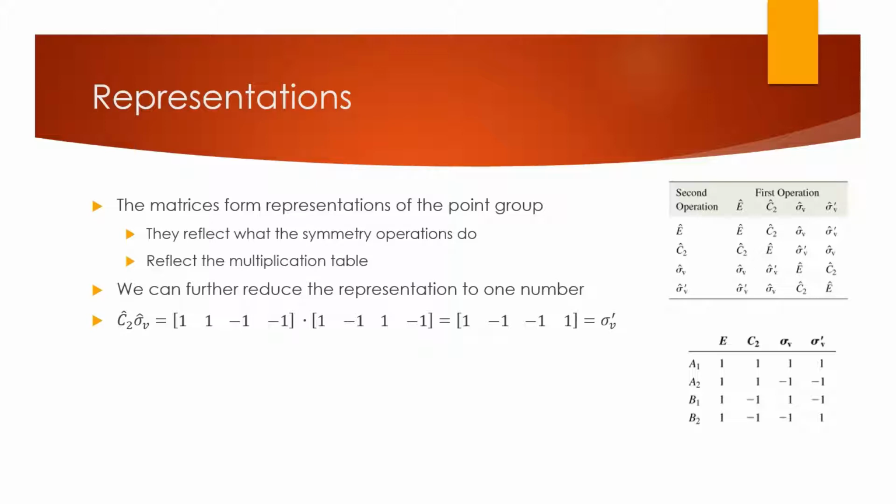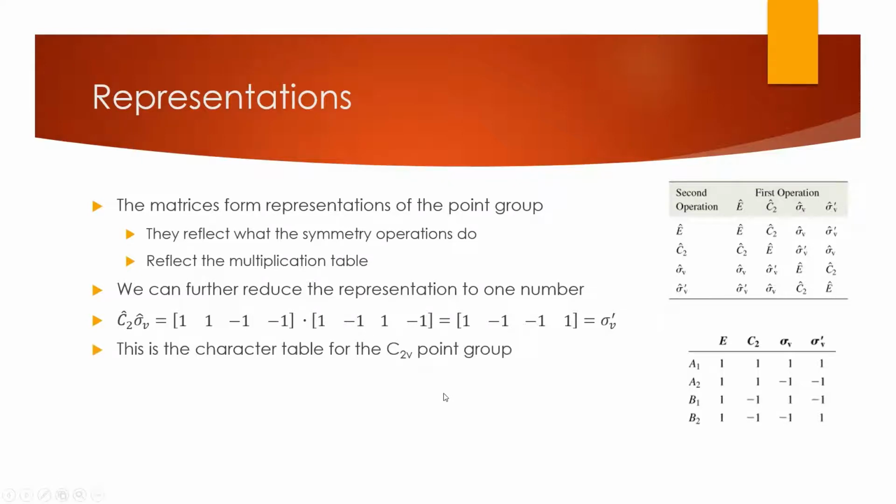So the first column are the labels of this character table. So we have A1, A2, B1, and B2. Do these labels look familiar to you? And hopefully they do, because they should. We've seen them before when talking about symmetry adapted MOs. So the molecular orbitals for things like water and formaldehyde that we talked about a couple of lectures ago, it turns out water and formaldehyde are members of the C2V point group. So the molecular orbitals share these names of the representations of the C2V point group. And we'll see why that is at the end of today's lecture.